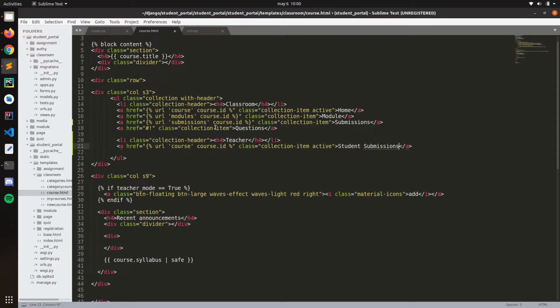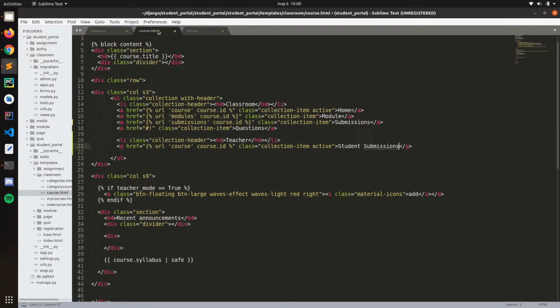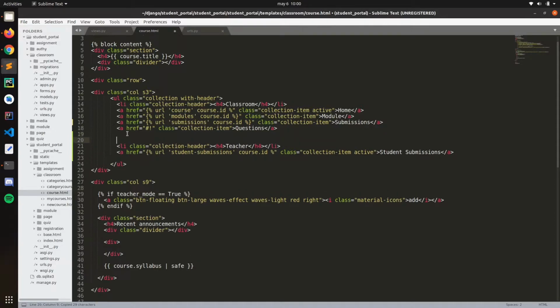Right? And then here, this is the URL, student submissions. But we need to check that the person that can see that is the teacher.